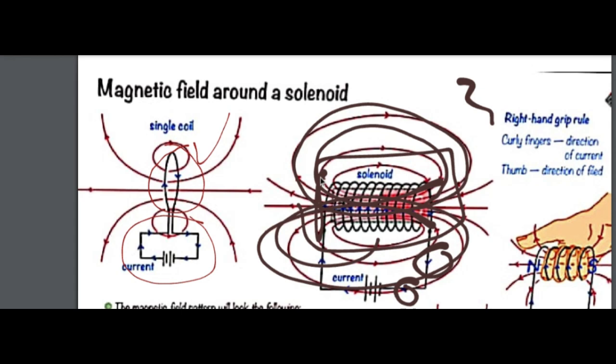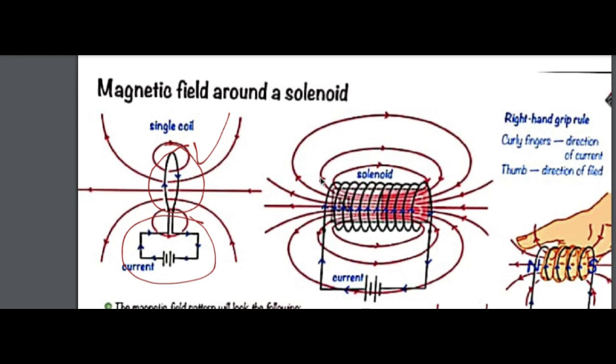The stronger the magnetic field strength, the greater the number of field lines. Why? Because current is passing through each turn of the solenoid, and each turn produces a magnetic field which is closer. Look, they are very close to each other, all of the turns. There is not a longer distance between these two. If I draw these two, all of them are close together. If they are close together, they have a larger current and a stronger magnetic field. Okay?